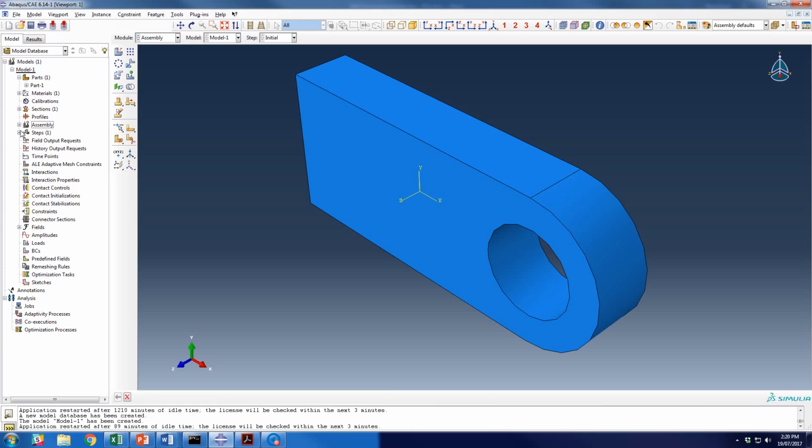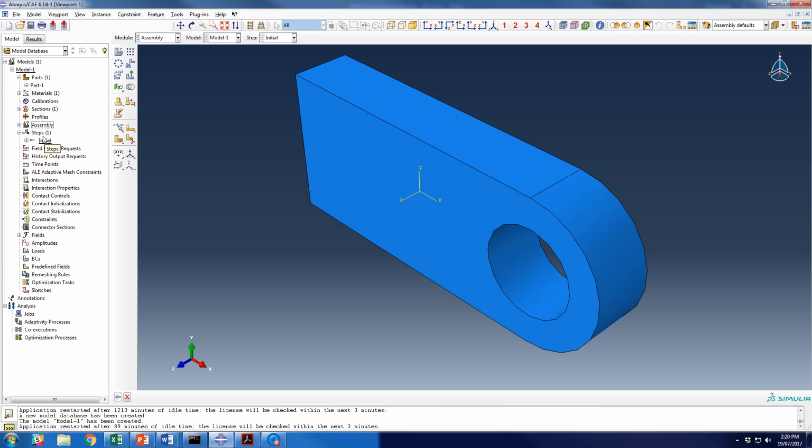Now before we go and create our loads, we're going to keep working our way down this model tree, and the next thing we have here is steps. When we open that, we haven't added anything in yet, but there is already one step applied in there, and that is the initial step. This is a default setting for Abaqus, and the initial step essentially is a zero action step. In that initial step, nothing happens. There are no loads applied, there are no boundary conditions. It's essentially just having the assembly in space. It's good practice not to add any loads or boundary conditions into that initial step.